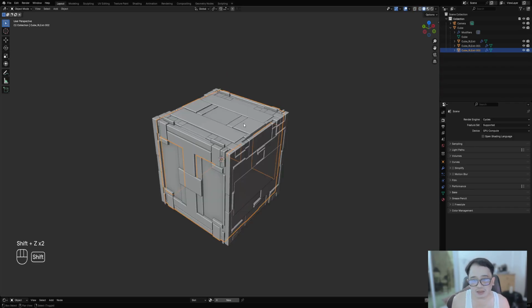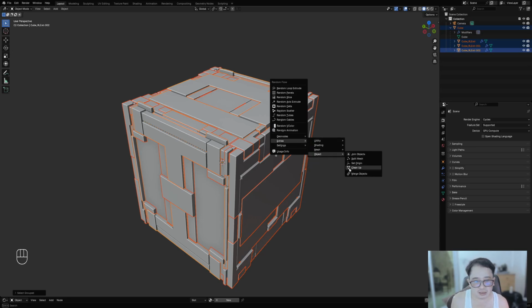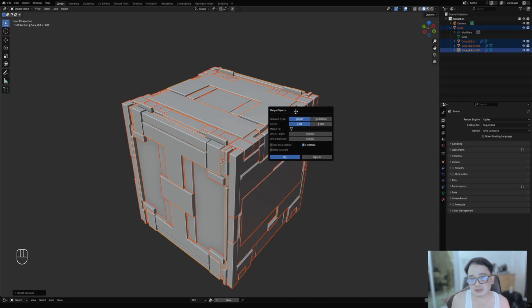So select everything, and we're going to go to extras in object and merge objects. So merge to: you're going to select an object from the selection to act as the primary merge to object. So in this case, the cube. And we have operand type, which is object and collection, and basically determines how the Boolean will be executed.